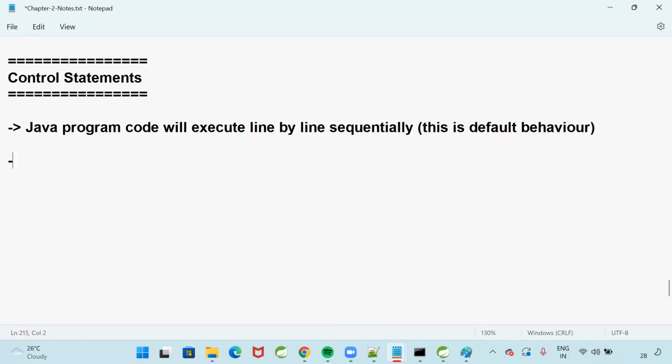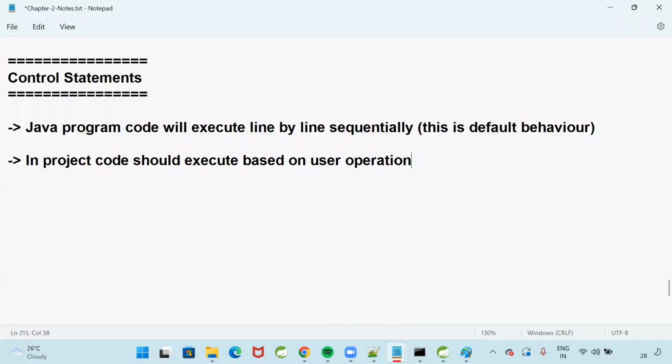With this line by line execution, we cannot develop a project. To develop a project, code should execute based on user operation.